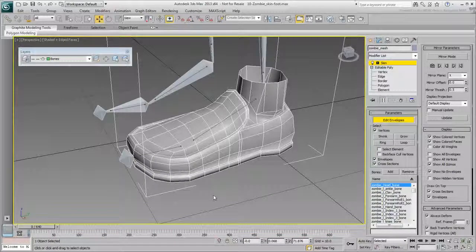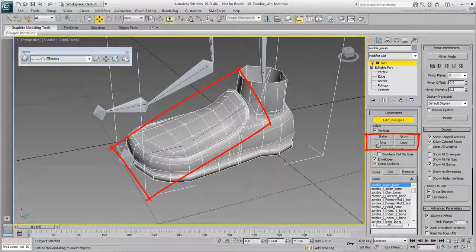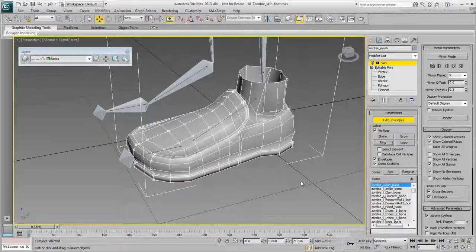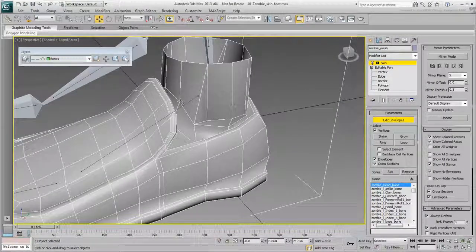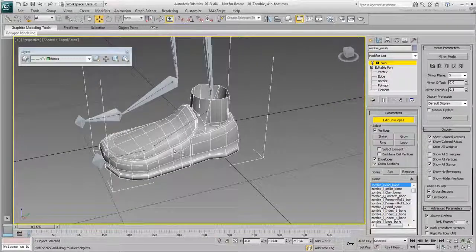Another selection method you'll be using extensively is the ring-loop combination. If you select two adjoining vertices, you can use ring or loop to select other vertices on that loop edge. This is an incredibly powerful selection tool, but it only works if the character was modeled properly. Even if it was, the ring-loop selection method is not perfect, as it fails when the triangulation inevitably is not perfect. A good example is around the ankle, where you can see the 5-edged vertex. Triangle loop selection there will fail, which means you still need to rely on conventional selection methods sometimes.